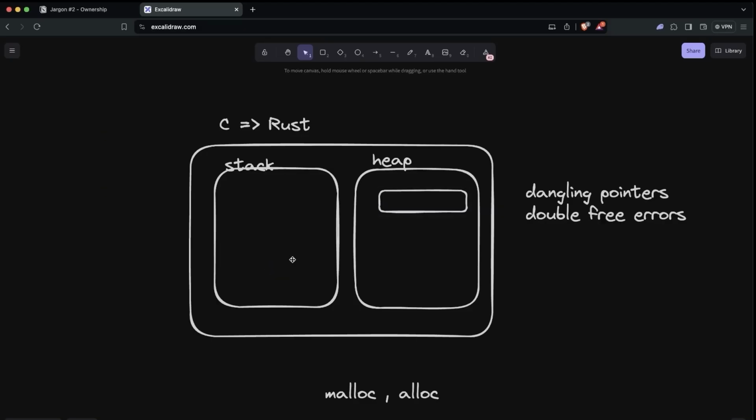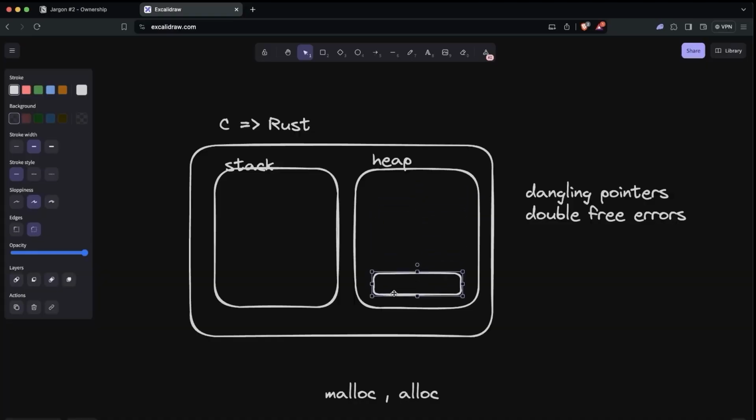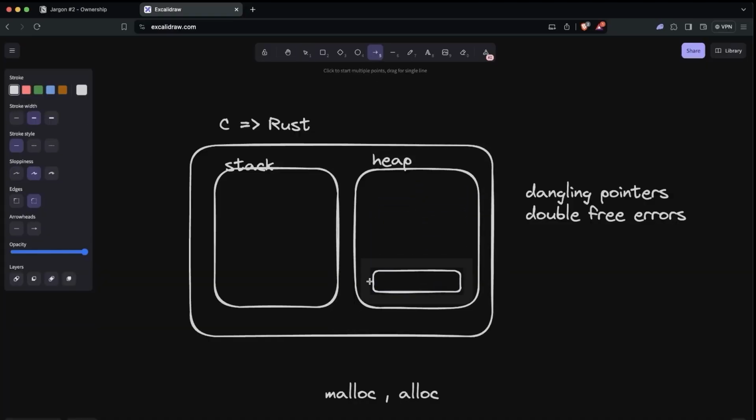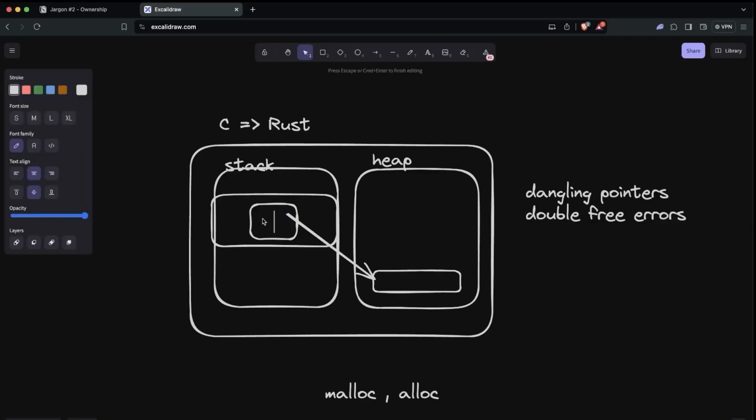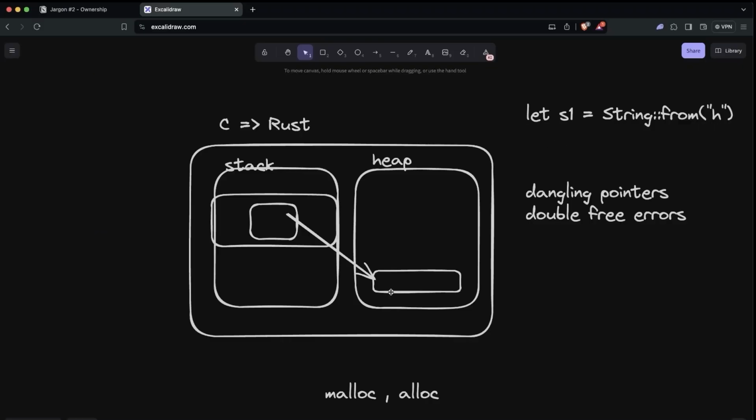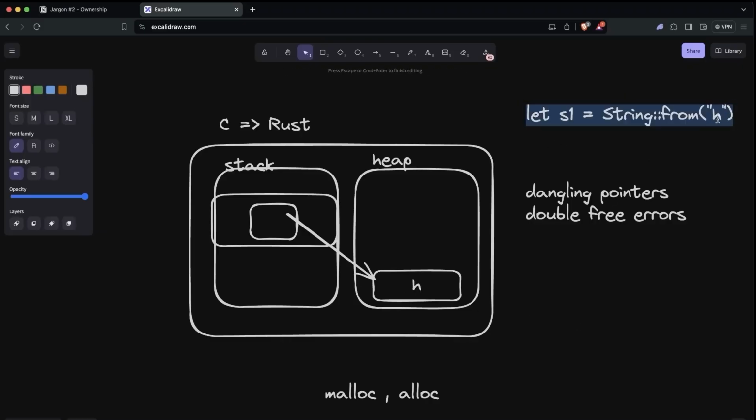How does Rust fix these? Rust says, anytime you put something on the heap, there will be some variable on the stack that will own it. I repeat, Rust says, yeah, you create as many heap variables as you want, but every variable that you create will have an owner over here. That sounds straightforward. Whenever you create a string, sure, you have a pointer over here. You are saying this, if I do let s1 equal to String::from, then h will be stored here or whatever. Let's say hello, just to make it a little cleaner. HELLO.